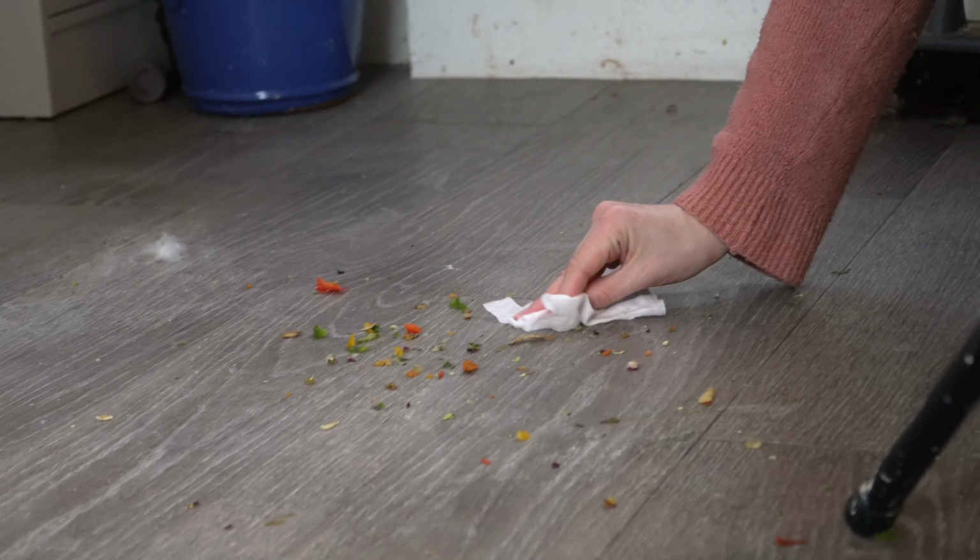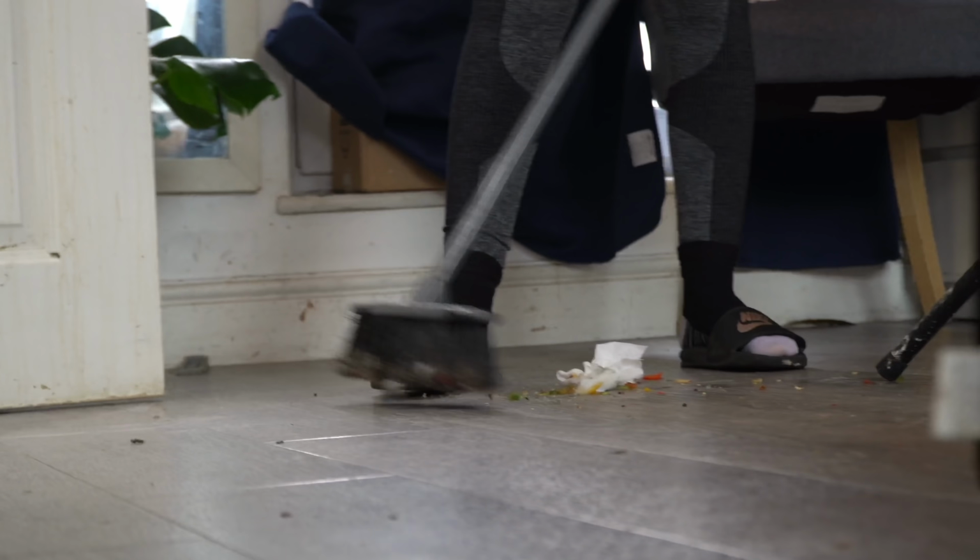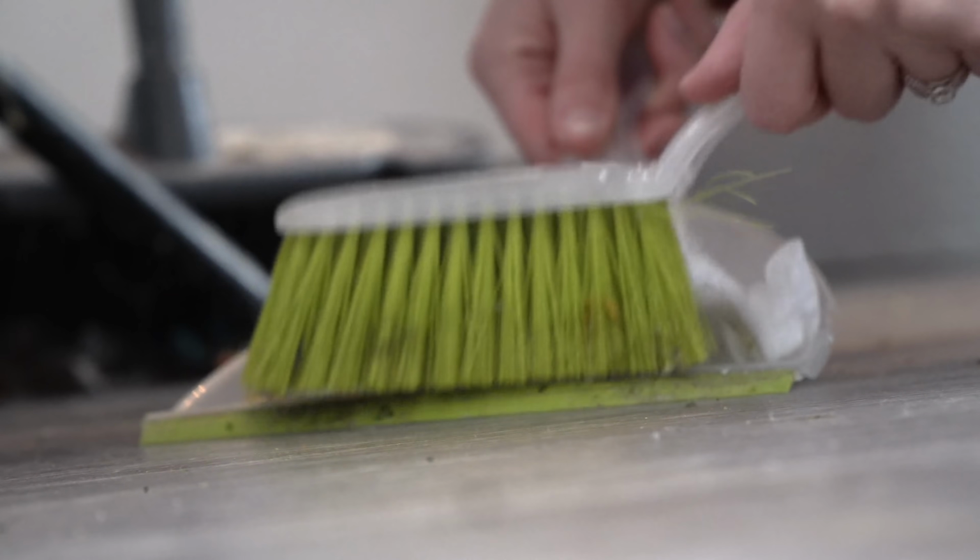After that, it's definitely cleaning time. Now, if you have birds, you know they poo everywhere. There will be a lot of poo all over your floor. That has to be cleaned. We get baby wipes. We scoop up each individual poo first. Once those are done, obviously the whole room needs to be swept. It's around 8:45 in the morning of a lockdown and we're already up cleaning. It's not ideal, but it's bird life.